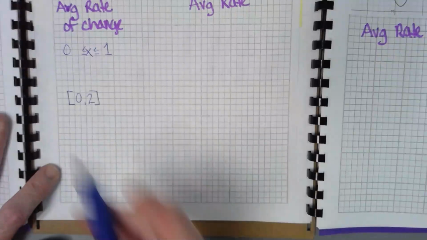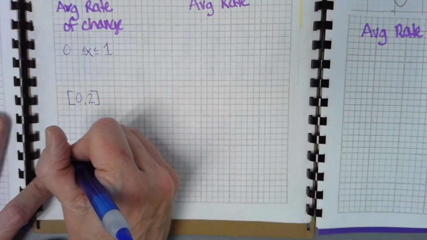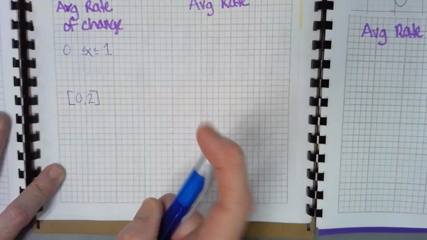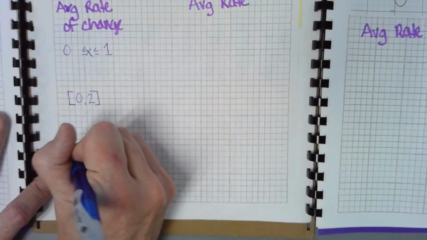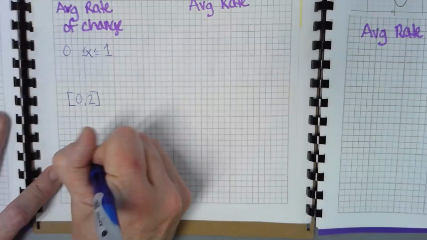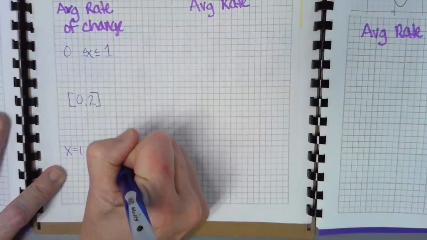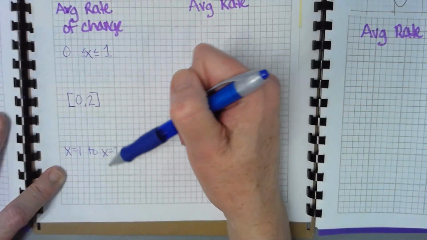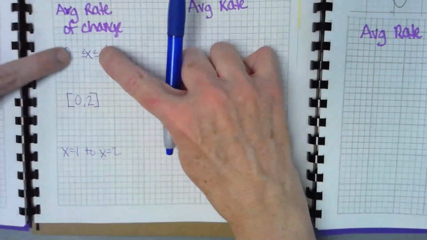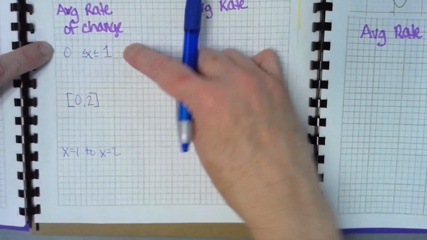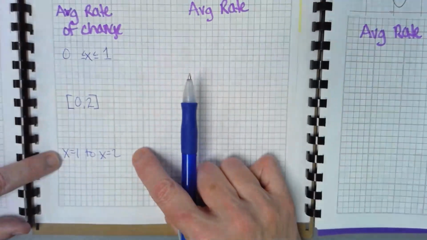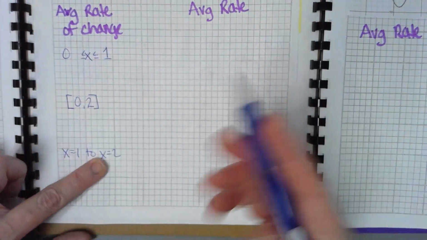Okay, well, let's do one more interval, and I'm going to write it the third way where it might say something like this. From x equals 1 to x equals 2. Notice the 3 different ways they're expressing this. This is an inequality symbol. This has brackets, and this just literally says x equals 1 to x equals 2.